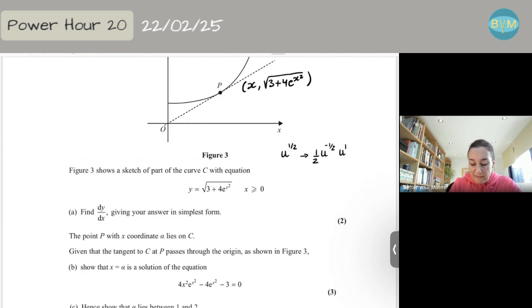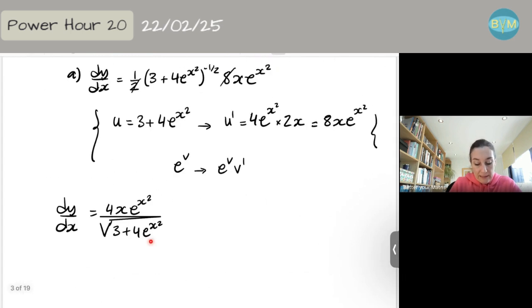We know the gradient is the one that we just did. And we know the gradient if the line passes the origin, yeah? So I can find this gradient doing change in y divided by change in x. So I can make my derivative equal to the gradient of the line, without finding the line. I could write the equation of the line, but I don't need to. So the gradient of this line is going to be this divided by this, the change in y divided by the change in x, and that gradient is going to be equal to the gradient that I found before. It's a way of doing it.